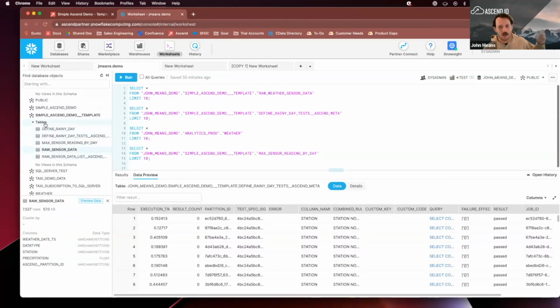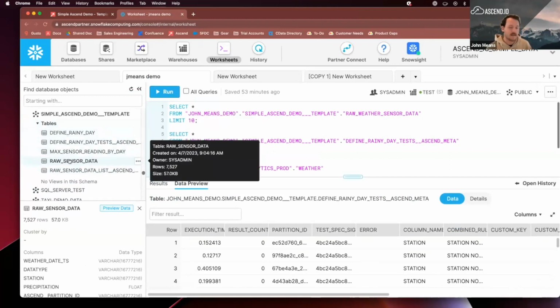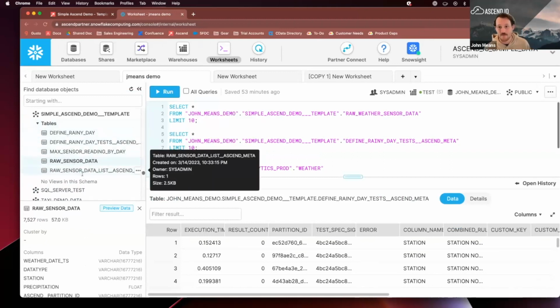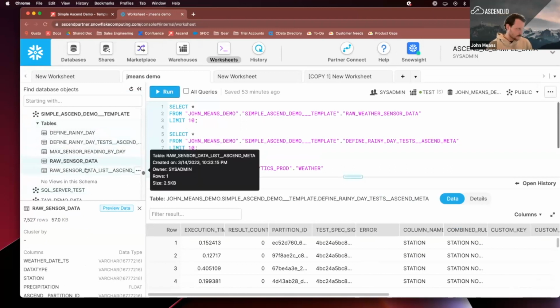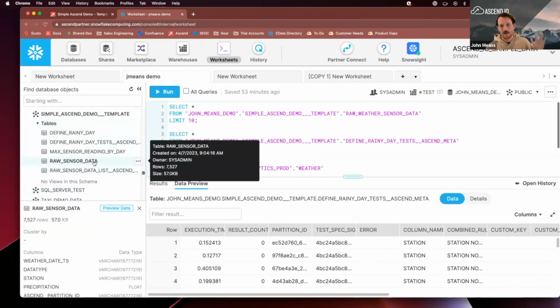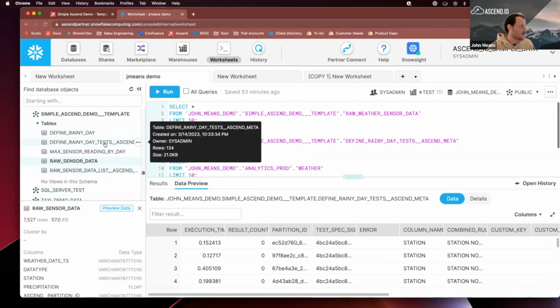Now you can see here in the schema on the left, I wish I could actually expand this because this is what we're really focusing on. There we go. On the left here, now we're only left with the exact components that live within the pipeline right now, immediately. This is incredibly, incredibly important. And I think as folks start building in Ascend, you'll find that this is extremely valuable because you can confidently build from here. There's a couple other things that I'll just call out while we're looking at it.